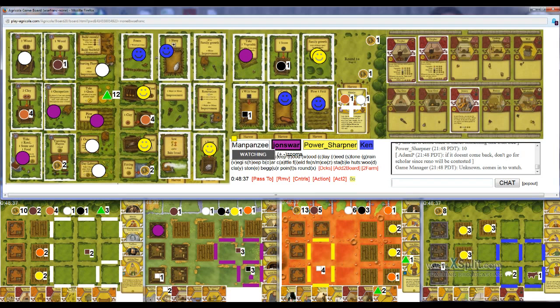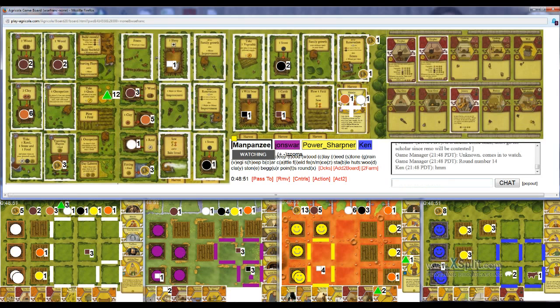So an interesting consideration here is that Jonswar presumably is going to use his mountain cave to turn that 1 wood into the last stone that he needs to renovate. Right. So he's going to be able to renovate right away. So if Manpanzee takes these 2 stone with his first action, Power Sharpener probably won't be able to reno. But again, then Manpanzee would have to take another stone if he wants to put on a hoarder, right? Oh, yeah. Right. So many things to consider late in the game.